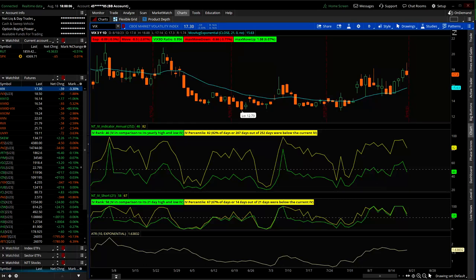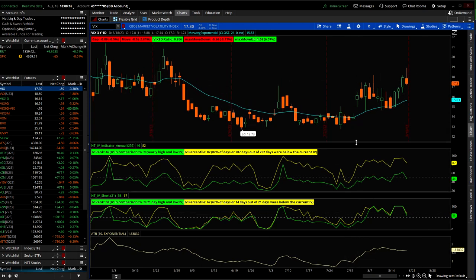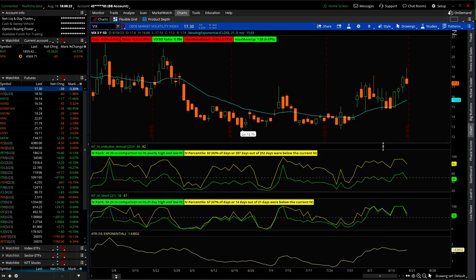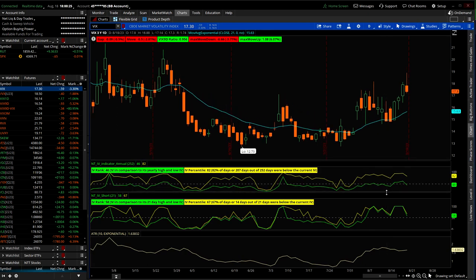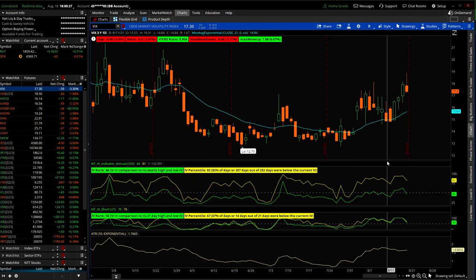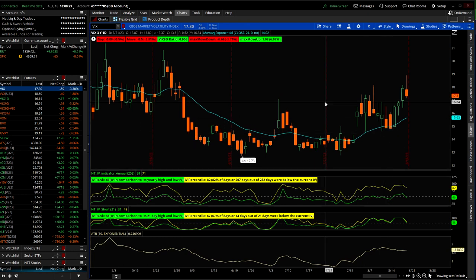Today's Friday, August 18th. Hope everybody had a good week of trading. Let's take a quick look at the markets and then we will jump into all of our trades for the week. So starting with VIX, volatility peaked its head back up above 18 before retracing today. So pumping a little bit of juice back in the options, which is always welcome for us premium sellers.